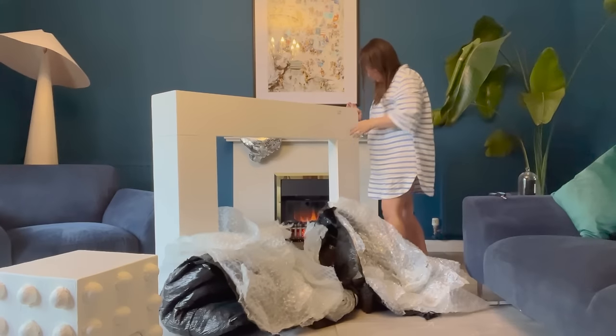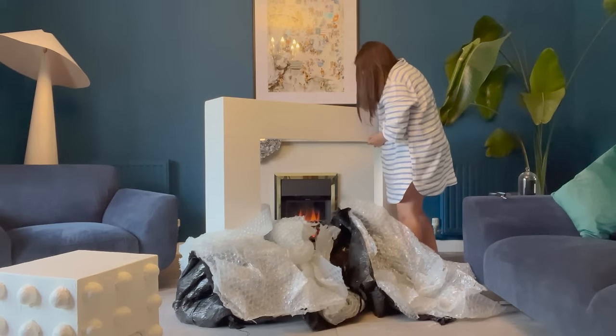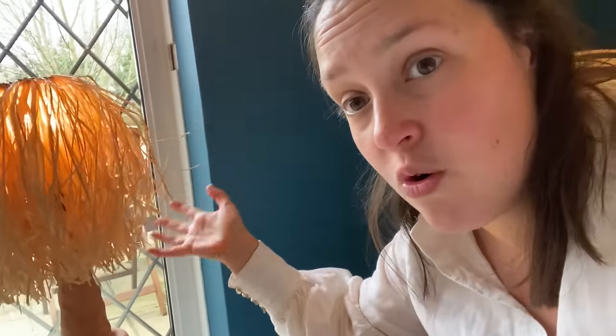This fireplace was also sort of thrifted — I made it, but the structure I used was a secondhand fireplace structure. I made a video about how I did it so I'll link to that below. Inside there is a thrifted element, and then I've made the fireplace look like this. With my style, I don't mind a bit of a kooky moment — like this chair or this lamp, which is also a thrifted lamp underneath everything I've done to it. Sometimes I like a kooky design moment and other times I like more organic things — I probably sit somewhere between those two.